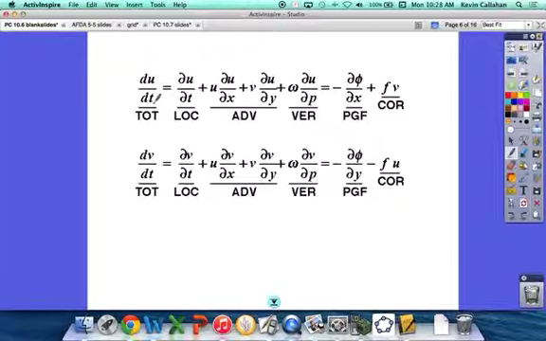This is just a couple of them. These are what you would call the horizontal momentum equations. And by horizontal, we mean U is the speed of the wind, east and west. V is the speed of the wind, north and south. But they're all considered horizontal, right? It's in the flat plane here. And you can see somewhat of the balance of forces here.